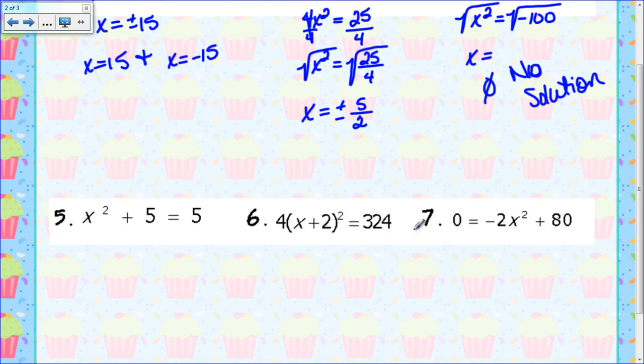So what I want you to do is pause for just a second, try number 5, and then come back and check your answer. So if you subtract 5 from both sides, you get x squared is equal to 0, and then you take the square root, you just get x is equal to 0. You don't have to put the plus minus on this one, because there's no such thing as a positive 0 or a negative 0. X is just 0. And so you only have one answer in this case, and it is totally okay. It's not a big deal, but x is just 0.